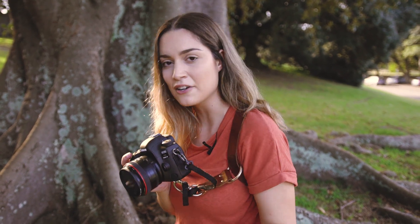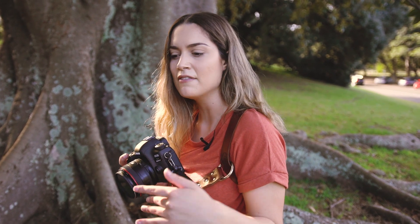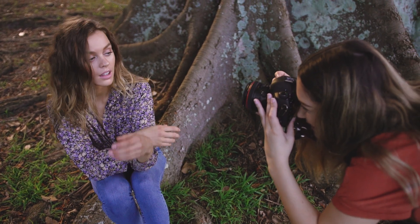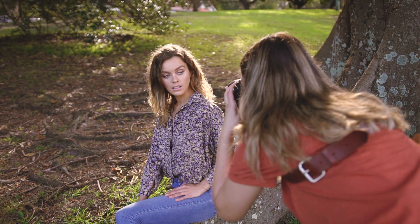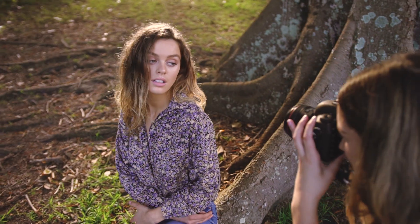I'm finding it really hard to get sharp focus on the eyes with the 50mm, so I'm going to take a few more. I feel like I need to take double the amount of shots on the 50mm to get a really sharp one compared to the 85mm, but that would come down to the specific lens I'm using rather than the focal length. While this is a more brand-specific issue, I was really struggling to catch focus on the 50mm lens. The 85mm was focusing without too many issues and I had a higher ratio of in-focus shots.